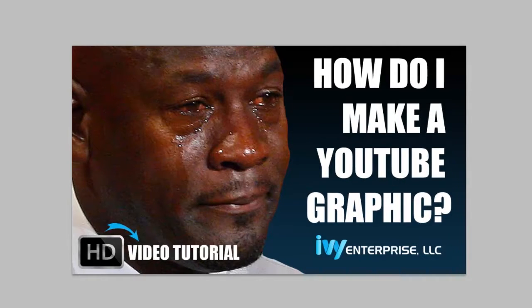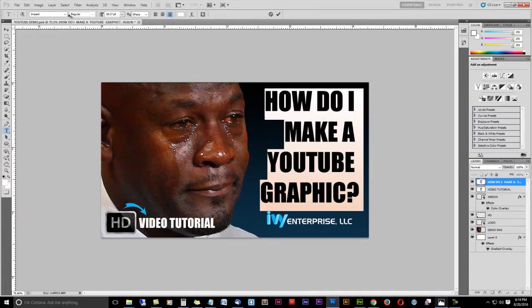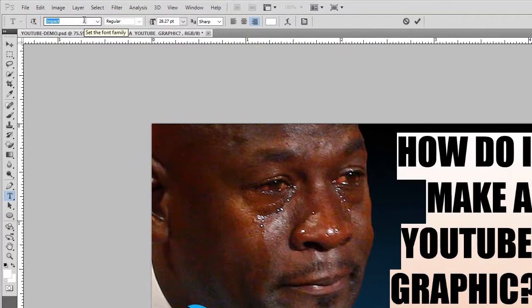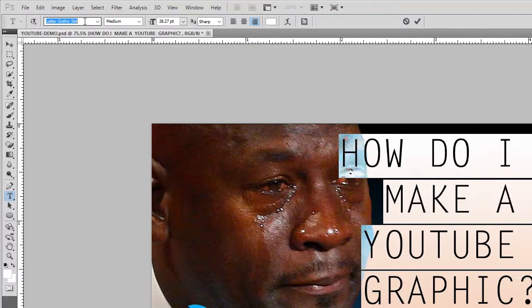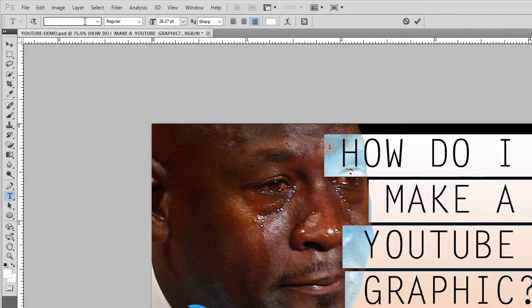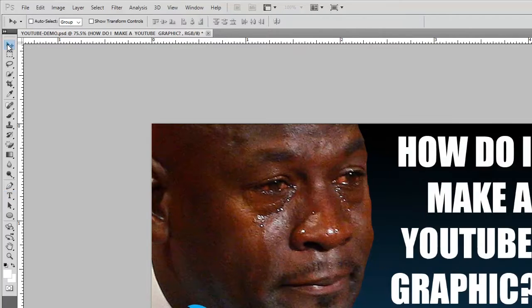Now you can choose any font you want. So for example, when I highlight the font and I come all the way up here to the left side, I have the Impact font right now. Now if you click on that and you just hit the arrow down key on your keyboard, you can go through a different variety of fonts. But I like the Impact for this image, so I'm going to go ahead and continue to use that.